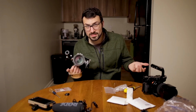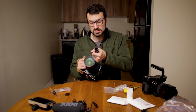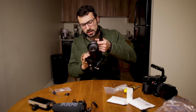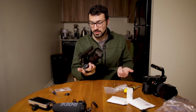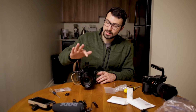Okay, this is exciting. So, like I said, the reason I picked this was for a few reasons. One, it's rock solid. Two, it doesn't sit as high. It sits closer to the lens rather. It's not super, super high. So those are two big reasons. Another reason is the mounting holes, which clearly there are a ton. And the fourth reason was I need a shoe mount in the back and the front.